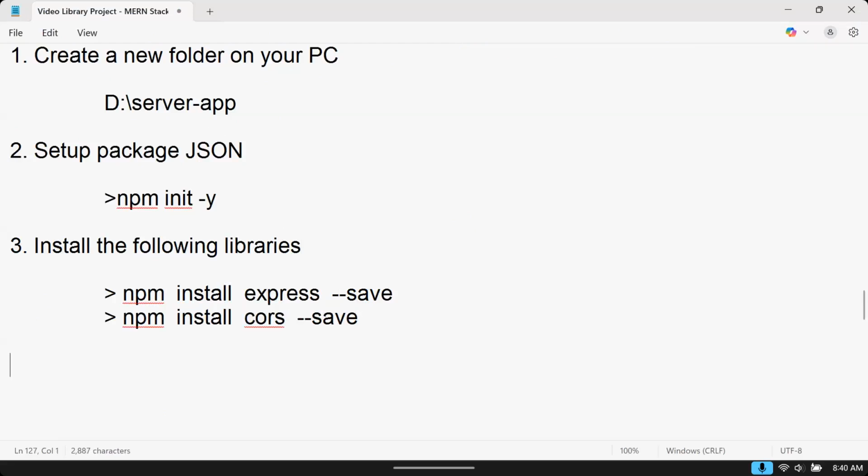These two are enough, Express and cors. CORS is cross-origin resource sharing. It is used to handle API requests like get, post, put, and delete. That means which ones to allow and which ones not to allow, we can control by using cors.